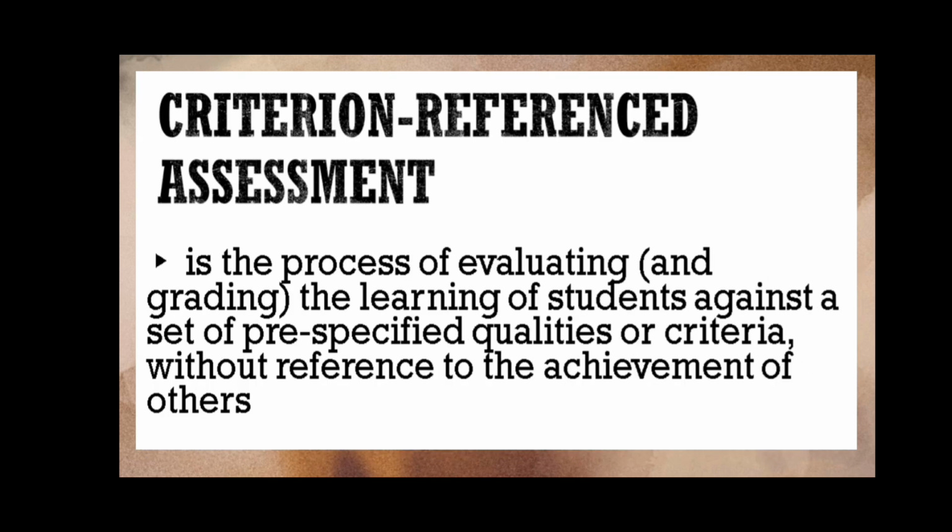Next, we have criterion-referenced assessment, which is the process of evaluating and grading the learning of students against a set of predefined criteria without reference to the achievement of others. So, for example, the teacher used a rubric to evaluate the science project based on criteria like the design, research, and how they present their science project.